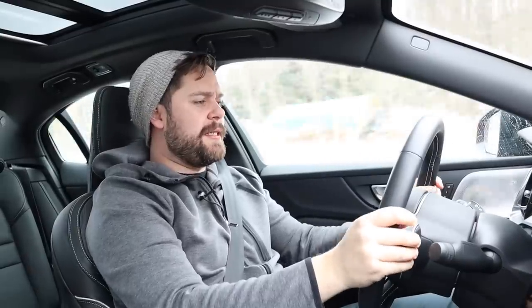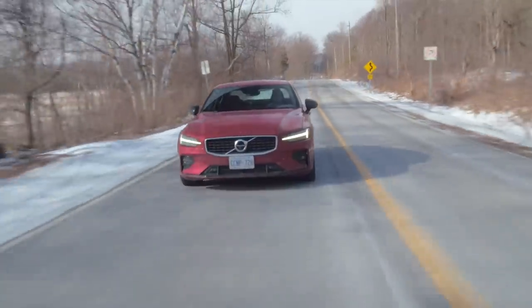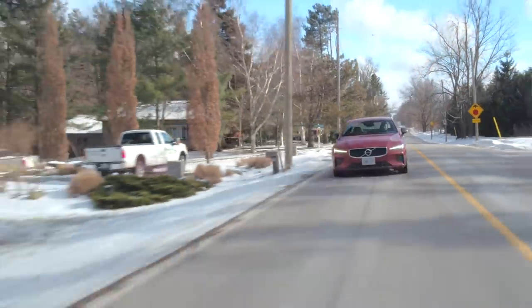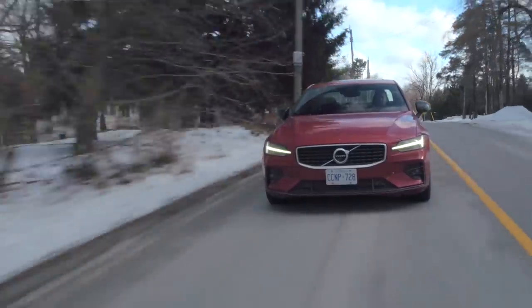The Volvo S60 — it's obviously not as quick as a Genesis, but it feels pretty snappy off the line. I don't actually mind the power delivery in this. The only time you notice it being annoying is when you put it in manual mode — in fourth gear, you put your foot down, there's an obvious foot down, pause, then power. The Genesis just spools up quicker. It feels like a smoother engine, and this doesn't feel as refined an engine, especially for a luxury car.